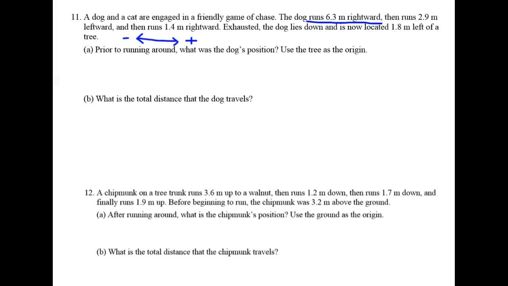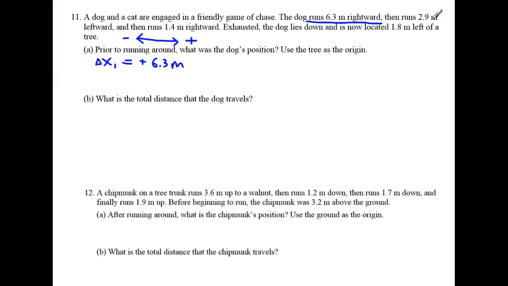That's horizontal. Now this is a given. Is it the position or is it a displacement? It has meters, so it has to be one of the two. Well, we're talking about running, and so that means that's a displacement. It's 6.3 meters to the right. The right is positive.